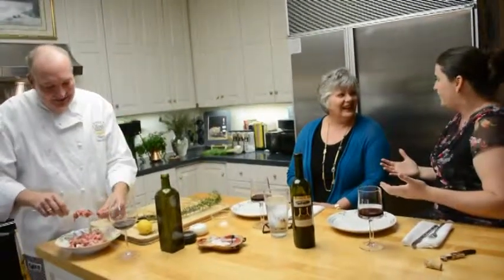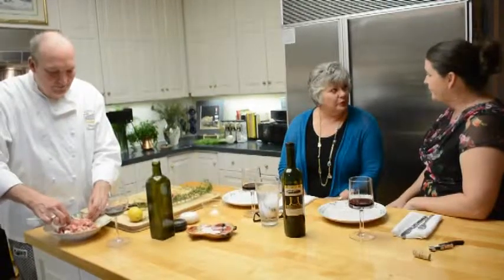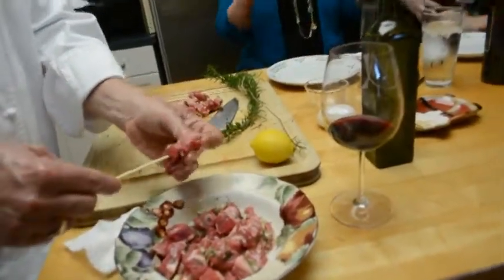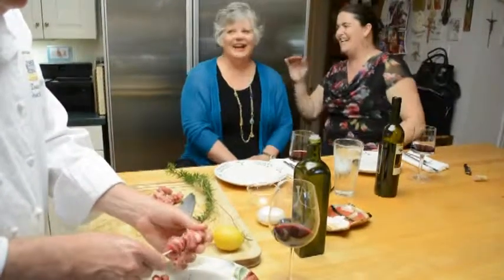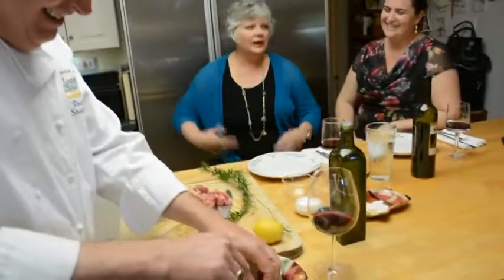You hit every theme — every couple months it's a new show, something different, which is great for tourists and locals alike. We had Les Misérables, a classic musical based on the novel by Victor Hugo, and then we moved to Evil Dead — we had gallons and gallons of fake blood. The aroma of chocolate was everywhere because we actually make the fake blood with chocolate, and it's sprayed everywhere every night!